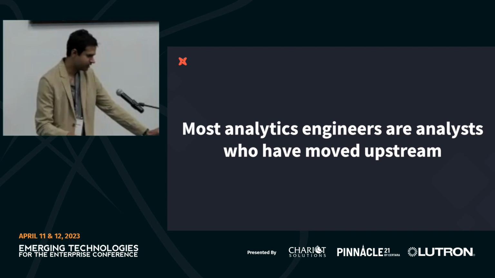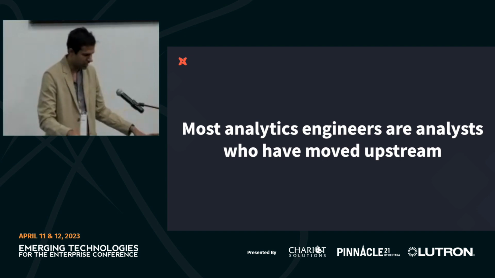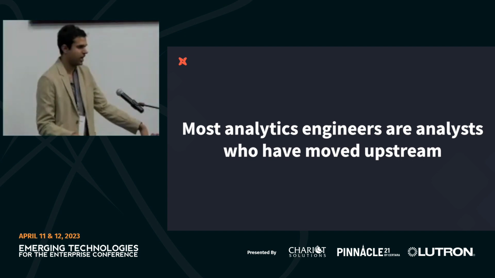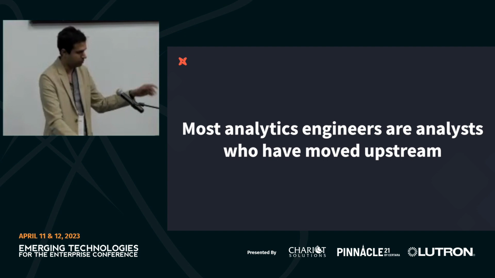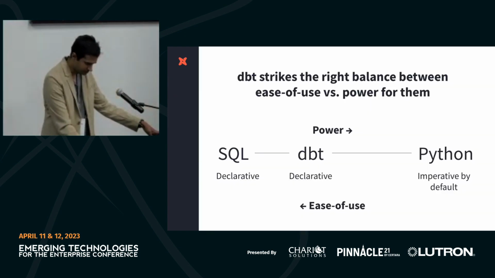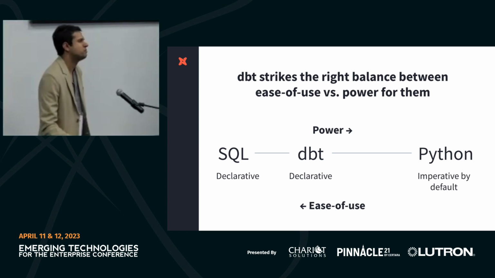So I think the key takeaway is that a lot of analytics engineers are analysts who have moved upstream, and instead of working in the BI layer in your Tableau or your Looker or all these other tools, they're one level up now in DBT, and they're determining the data modeling layer, right? And I think this is sometimes a bit hard to explain.